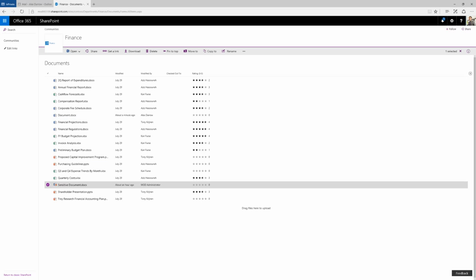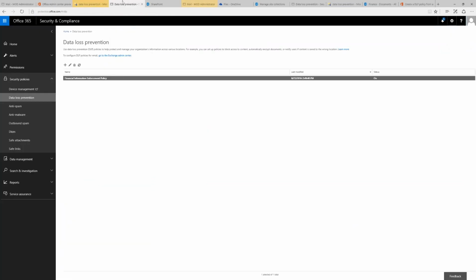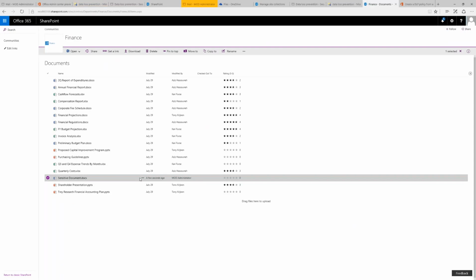Let's switch back to our deck real quick. This is just an example of how the same policy would look if I was trying to do the same thing from within my desktop product. If I was using Word and tried to share it or created this document within Word, it'll look like this. Maybe I can possibly demonstrate that. Let's try and open this document within Word and see how that might look.